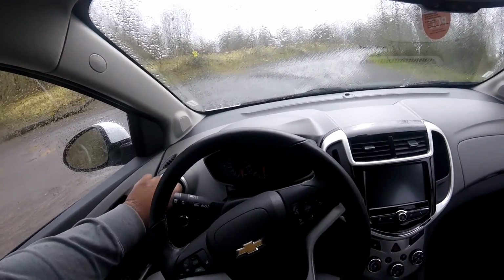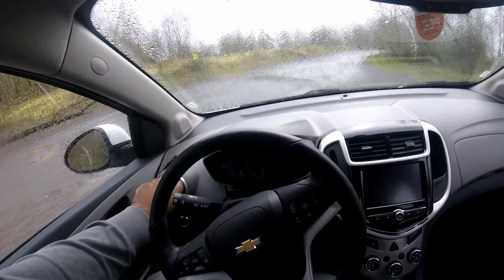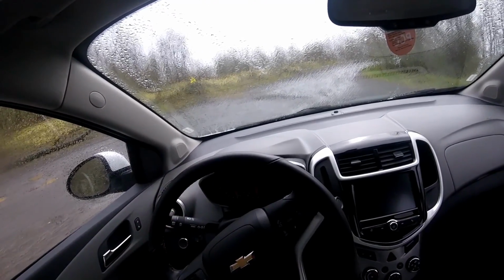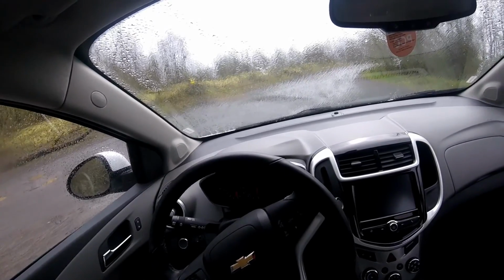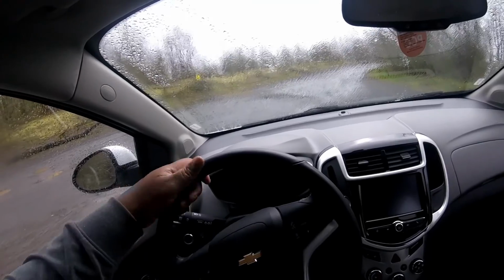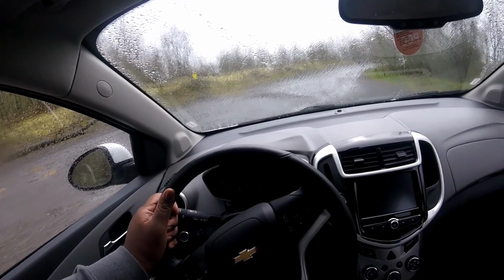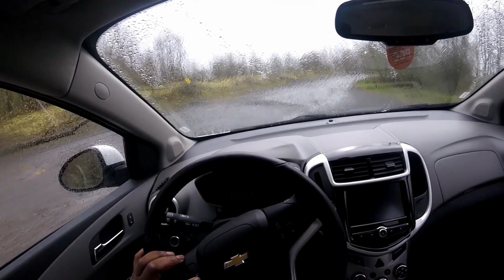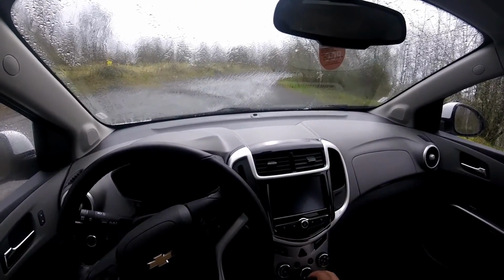And then I kind of like the way these vents feel. The steering wheel and like the shifters and kind of the things that you touch normally in this car don't feel too bad. Like, the steering wheel is a nice leather wrap steering wheel that's heated, by the way. It's a heated steering wheel in a subcompact car. It's pretty cool.